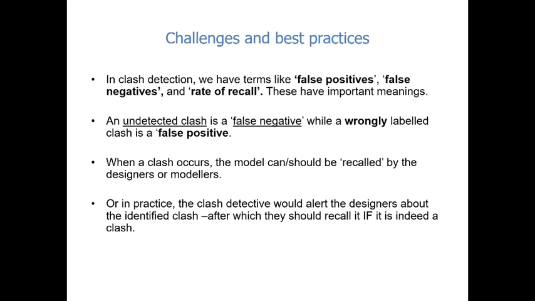So if it's a false negative, and you say, oh, hang on a second, after review, when you're bringing in the model, you notice that there's a clash that is not signaled. So you signal it, and then you ask the originator. Sometimes it could be two, as I said, designers. It could be more than one. For example, with two disciplines like mechanical and electrical, the clash happens between two disciplines, so at least two originators would be involved. The discussion will go between the designers who actually have that clash.